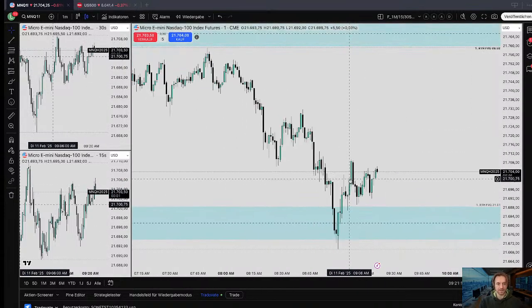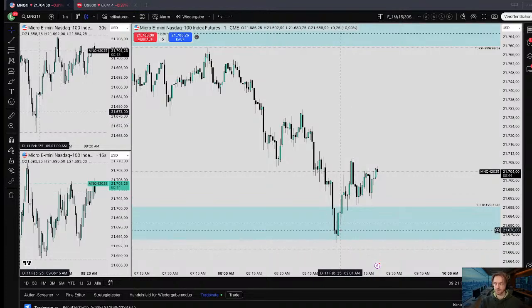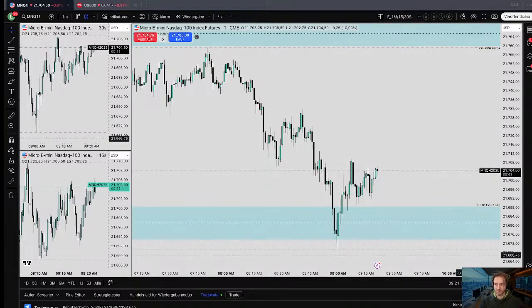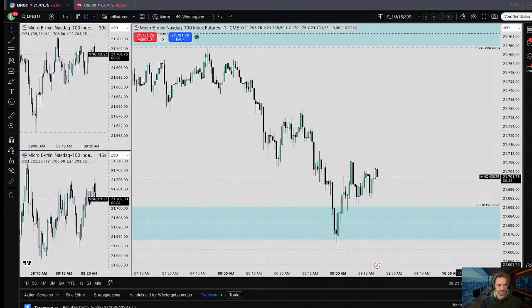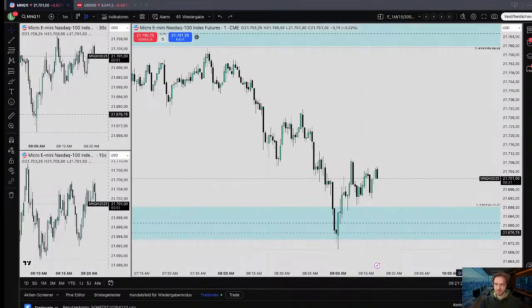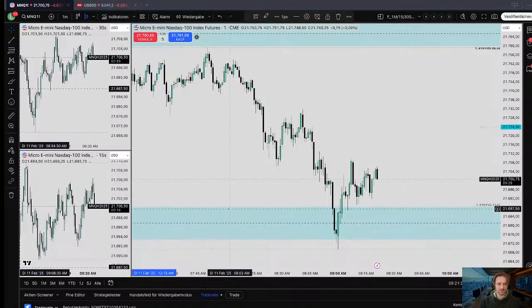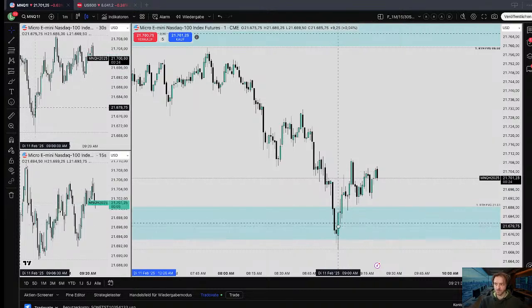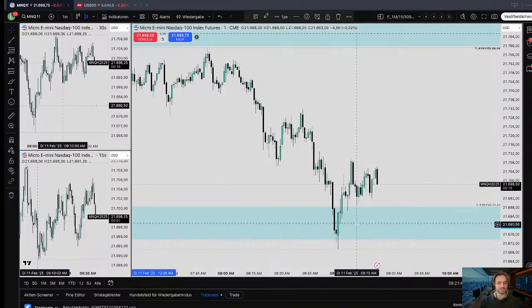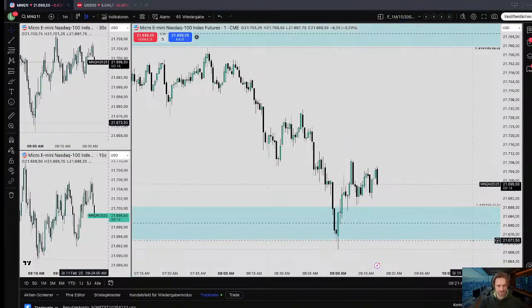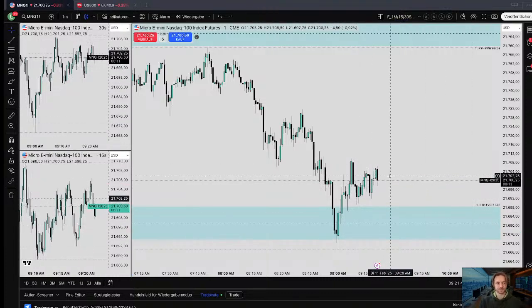And as we already said, we got a nice reaction up here, which is also the new day opening gap high. Let's see if I can copy this. It's a test right now, but there we go. We also got the new week opening gap high from the 31st of January here. So this is a nice reaction to it too.